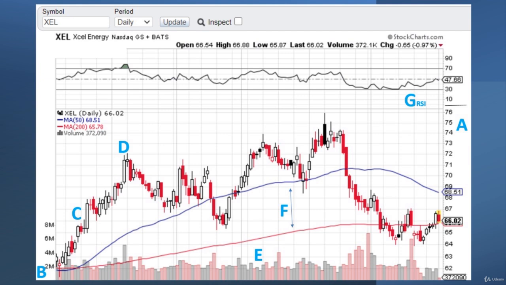A lot of times on a chart, like with the letter F, you'll see things that are overlaid over it. Typically, you would just see the price bar, the price peaks and valleys, but you can overlay things over the top of that to give you an idea of something. Like in this case, we've overlaid these lines that represent a 50-day moving average, the blue one, or kind of purplish, and the pink one, or reddish, is the 200-day moving average.